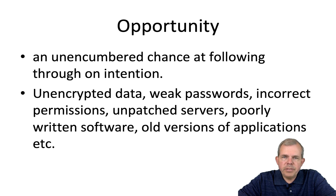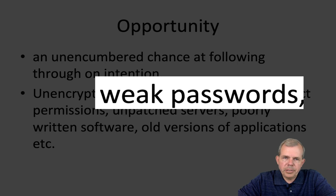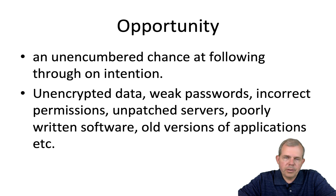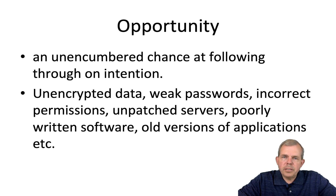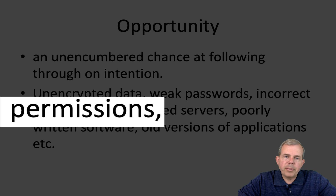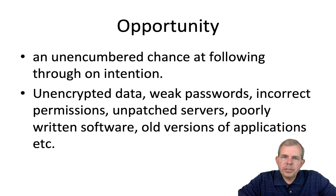Unencrypted data is a risk — your hard drive is easily encrypted and it doesn't make your computer run any slower. Weak passwords are another issue. Don't use your mother's maiden name, your pet's name, or password123. Those are common passwords. Even passwords you think might be secure are easily hacked in seconds with powerful computers. Make sure your password practices are good. Make sure permissions are set up properly — if you have a private folder, make sure it isn't readable by other places on the network.